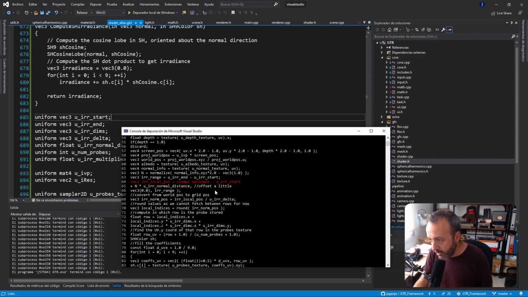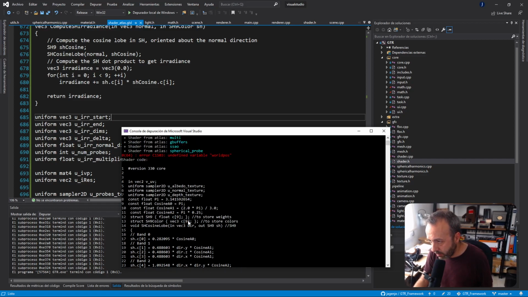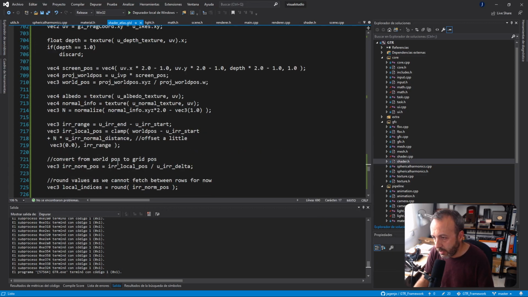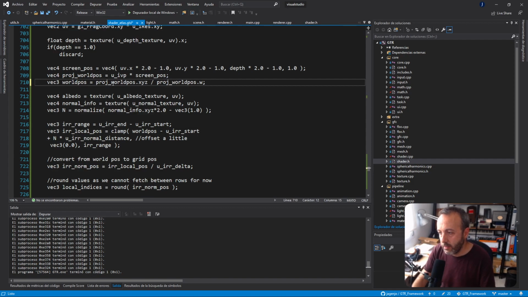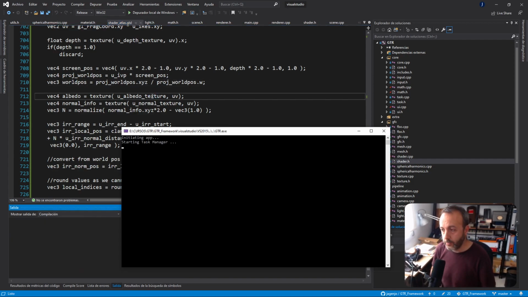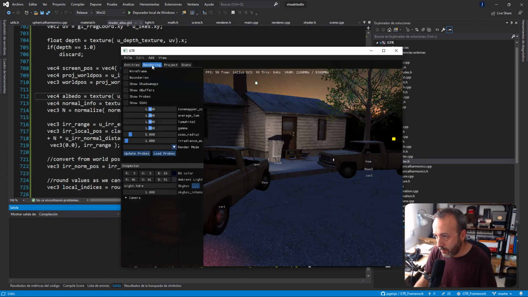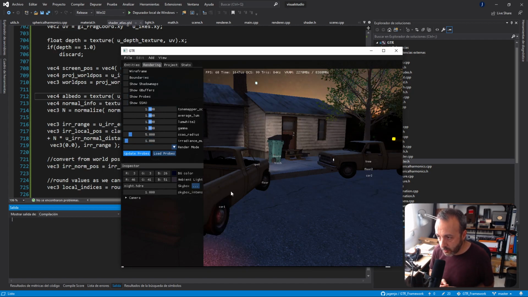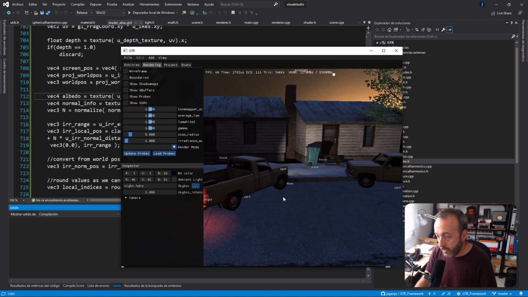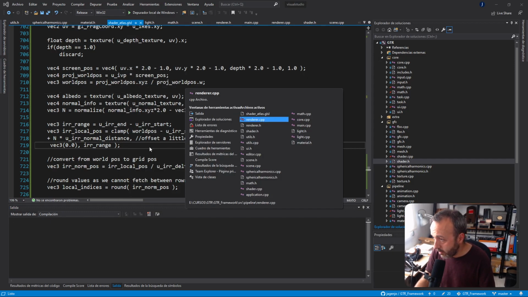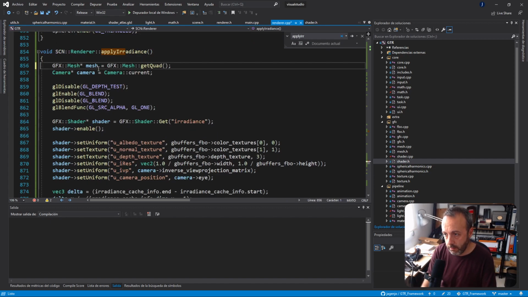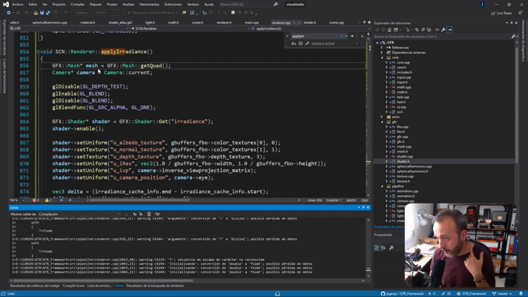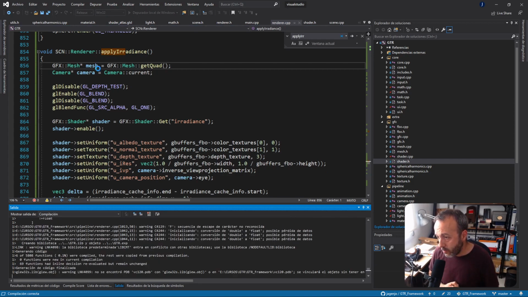So here it's complaining because world pause is not defined, but I define it. I said world without the underscore. Sorry. Okay. Cool. So let's see first. We have probes here. Yes. We still have the crazy ones I computed before, so I'm going to recompute them now with less crazy values. So here we have the normal ones. And the function to compute the irradiance, I'm not calling it. Well, I'm calling it, but it's commented. So that's going to be necessary to enable this. If it works, it will be a miracle.